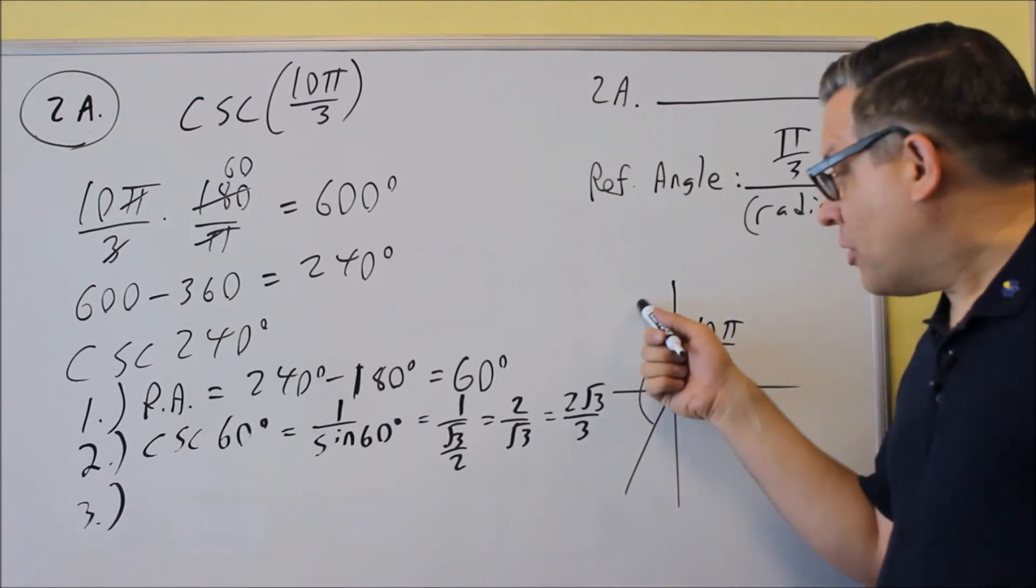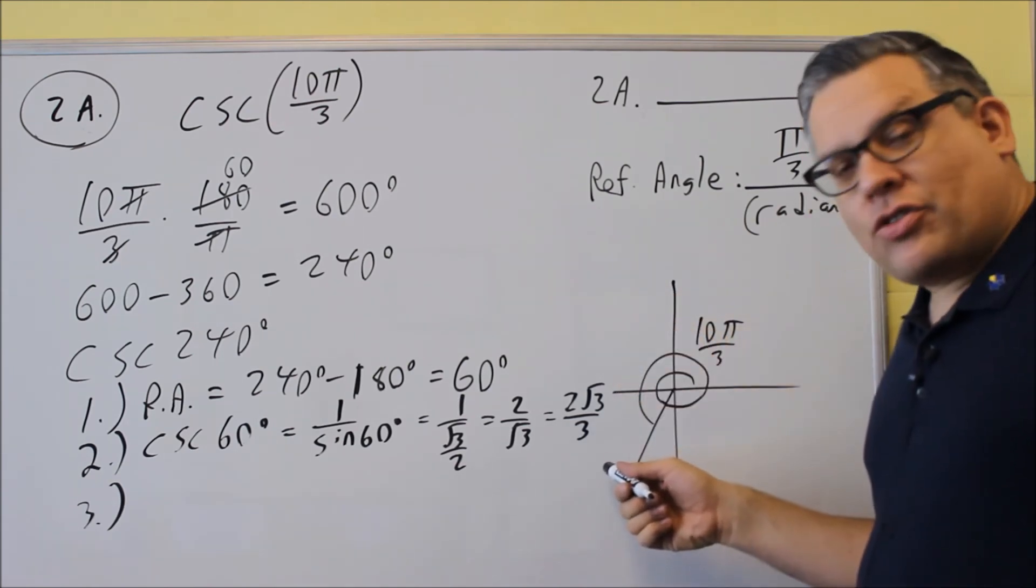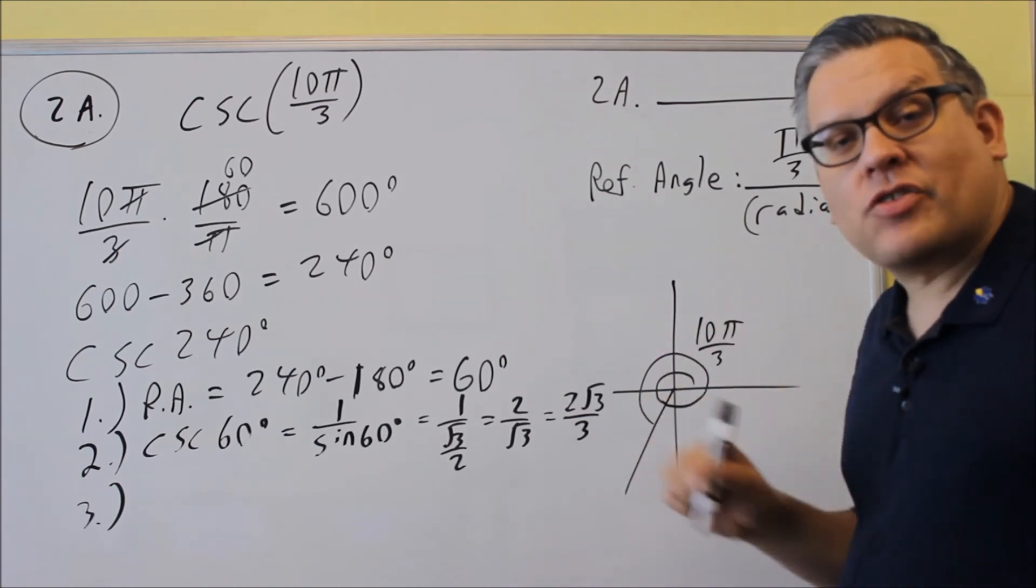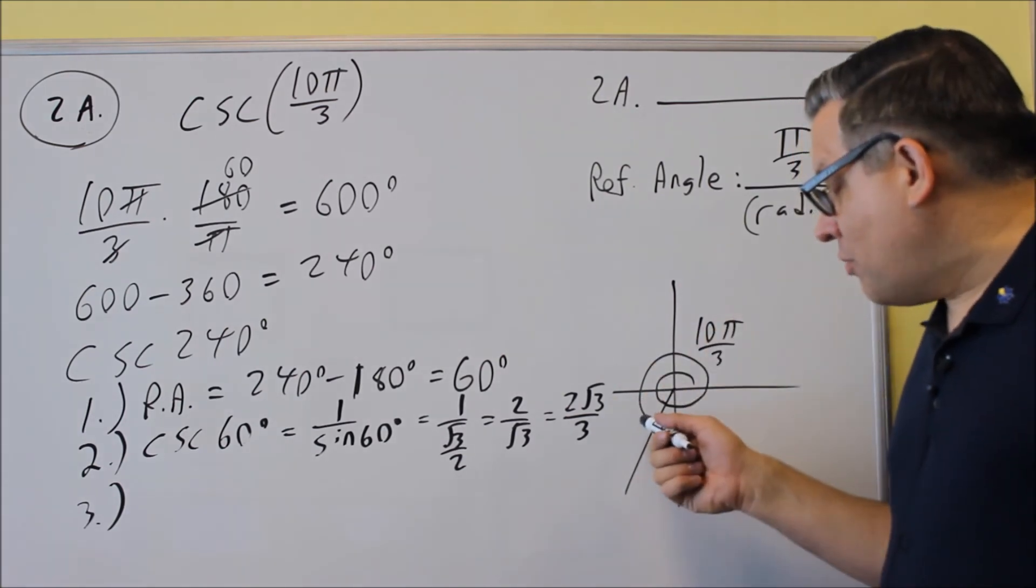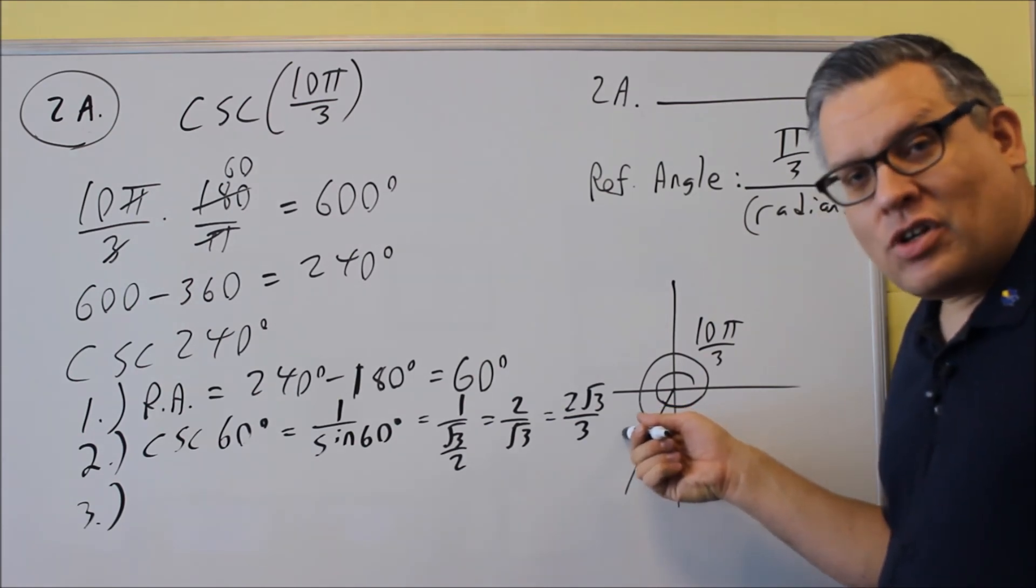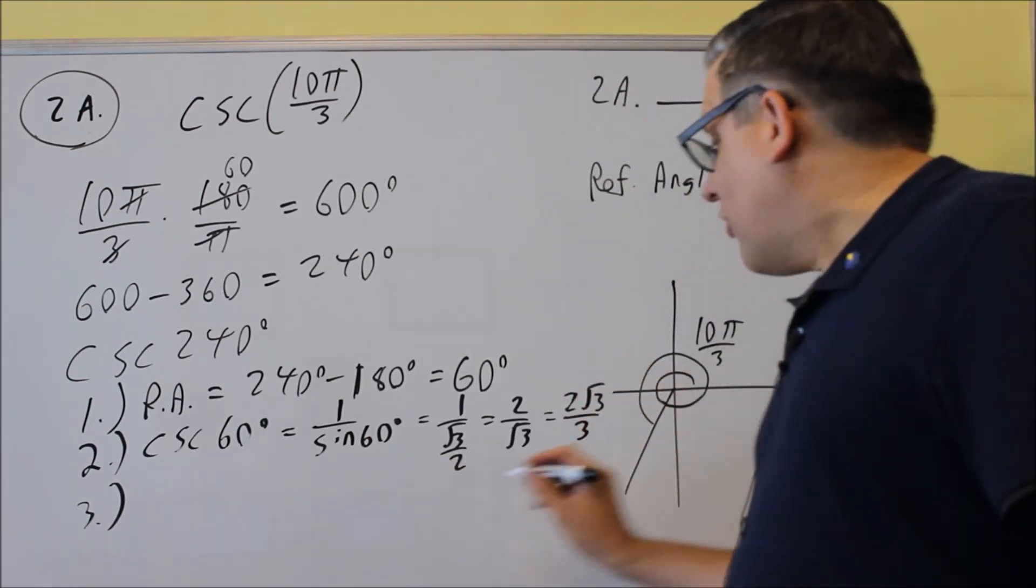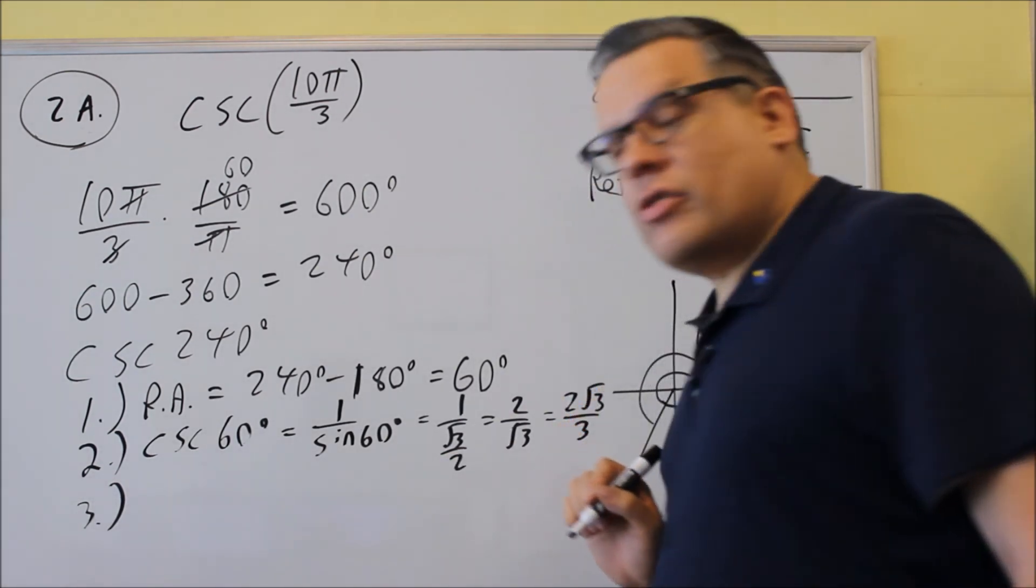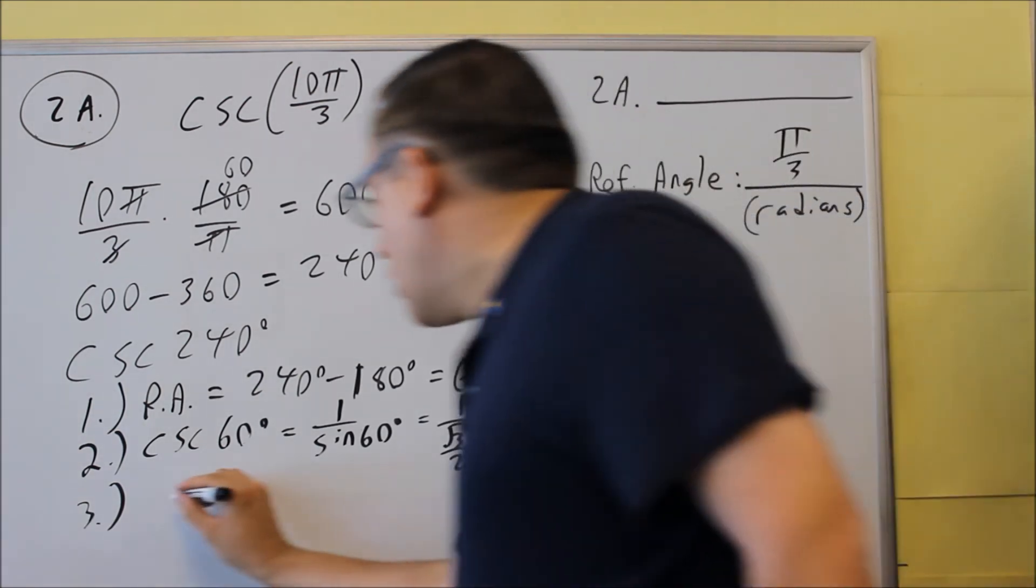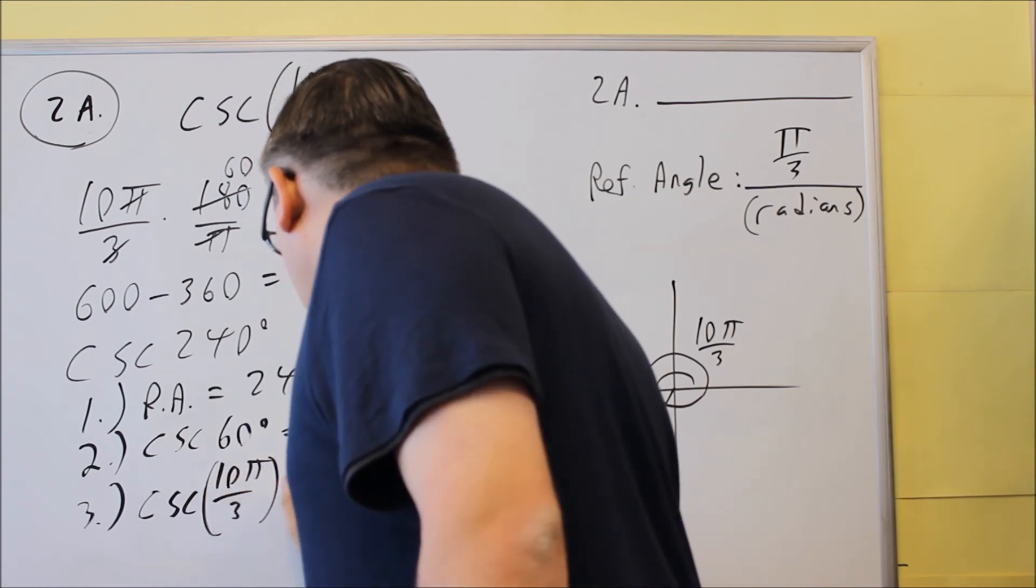Students, the S represents sine. Sine will be positive, everything else is negative in the second quadrant. In the third quadrant, we have the word take, and T represents tangent. Tangent's positive, everything else is negative. So because we're in this quadrant here, that means that sine does have to be negative in the third quadrant. And so I'm going to use the same value of 2 square root of 3 over 3, but I have to put a negative sign in front of it. So the exact value for cosecant 10 pi over 3 is going to be negative.